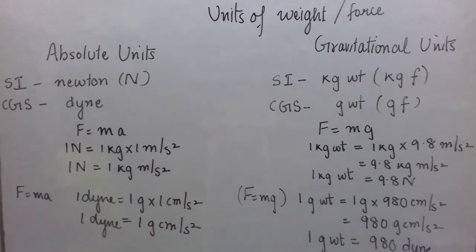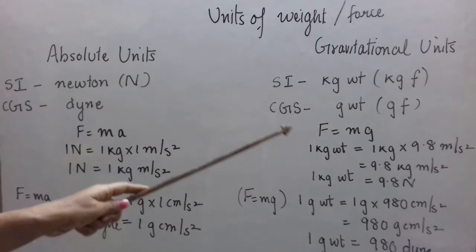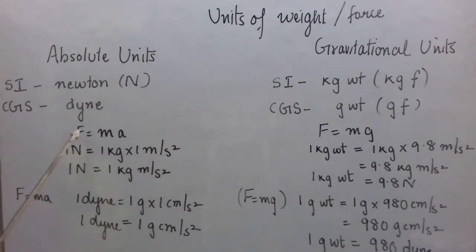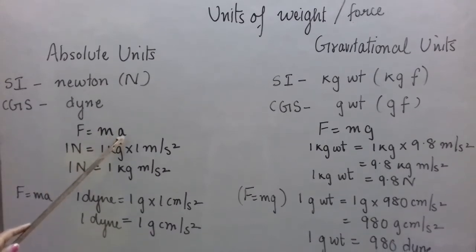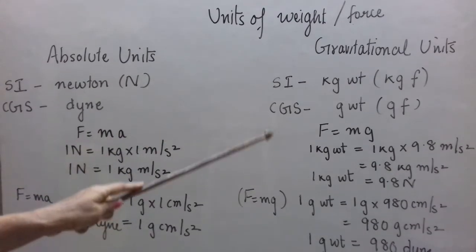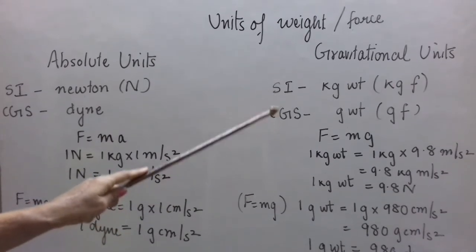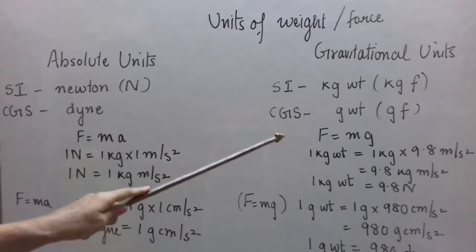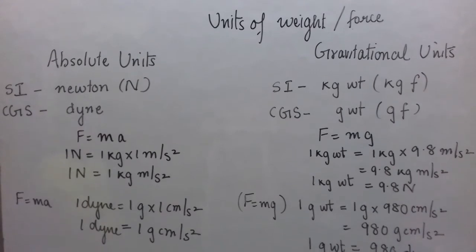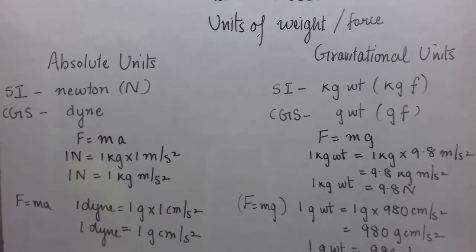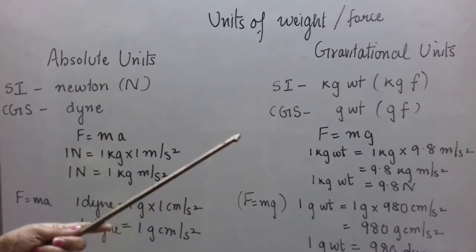You remember what is g? g is acceleration due to gravity. So F = mg means F is the force of gravity acting on a body having mass m. Earlier, F = ma meant a force acting on any body of mass m which produces an acceleration a in it. But here, when we say F = mg, we know that F is a force of gravity acting on a body having mass m. And generally we consider the body to be lying close to the surface of earth or on the surface of earth, and we talk about gravity of earth only.